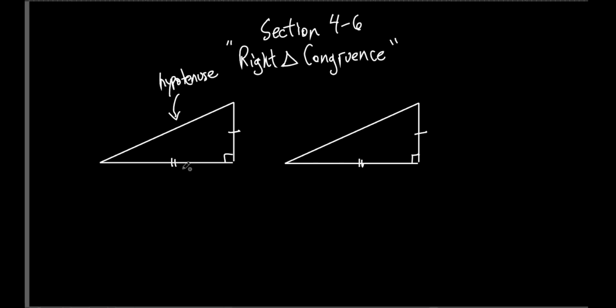All right, so let's take a look. We could say side, angle, side. We call these the legs of the right triangle. So these 2 sides right here are called the legs, and this is called the hypotenuse. Everybody with me on that? Now, they told you right up front that it was a right triangle. But what were the extra things that they told you about this? They told you that this leg was equal to this leg, and what else? This leg was equal to this leg.